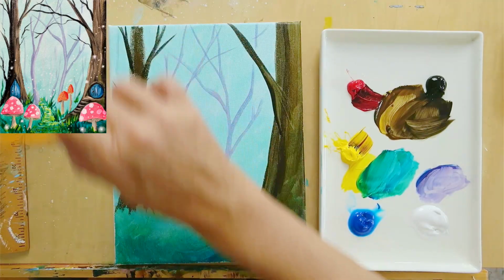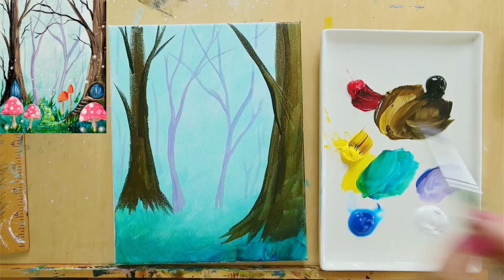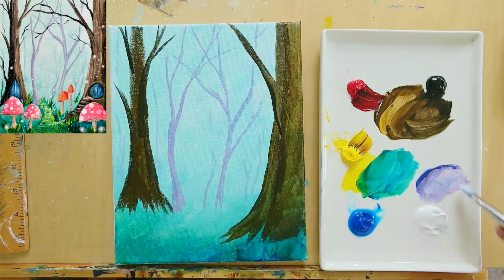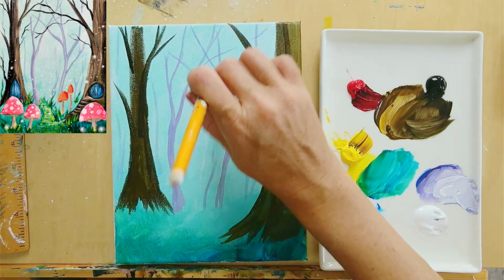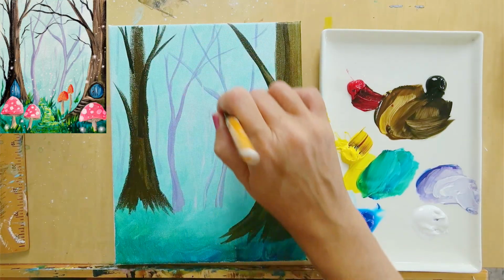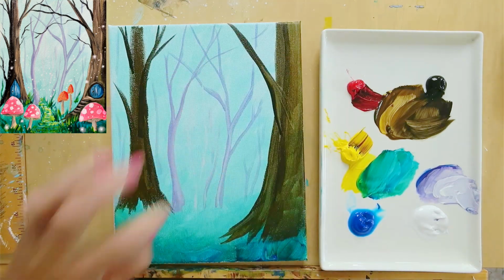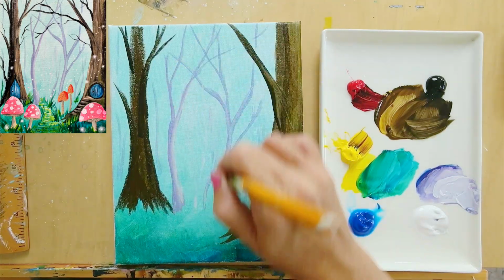Maybe have some more faint, less detailed little motions in the background where, if you add a little more white to it and make them a little thinner, they'll look even further away or just softer in the whole scene. And if you don't like how dark some of yours got, you can just take that lighter shade and paint a little bit over it. Sometimes it looks pretty if there's multiple shades on there anyway. So sometimes I'll just do that.